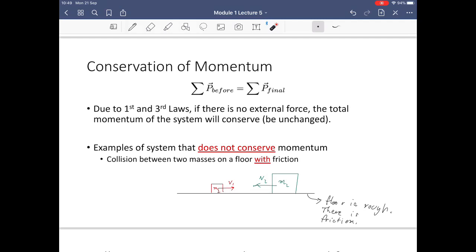Now, you might ask, what if you treat the floor as part of the system too? In this case, your system is composed of three objects: m1, m2, and the floor. If you do it this way, friction becomes an internal force, and the whole thing, including the floor, will have constant momentum. We do not normally think of the floor as part of the system in normal circumstances, but if you want, you may.